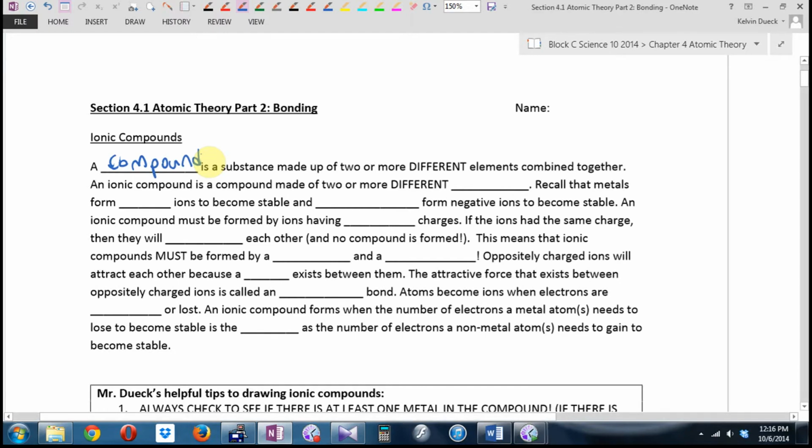This year, we're primarily going to be looking either at two elements or one element and one what's called a polyatomic ion. We're not going to be looking at compounds that are literally several hundred elements long. We're not getting there at all. In fact, most people don't get there unless they're getting their PhD in chemistry. We're going to keep it, I can't say simple because it's tough, but we're going to keep it as simple as we can.